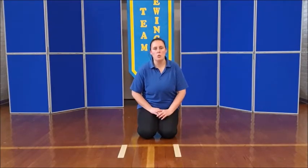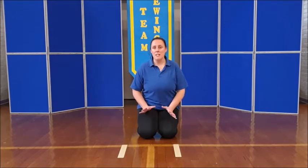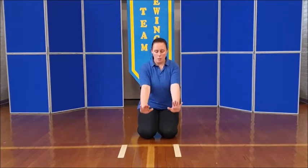Okay, after such an intense workout, I think we're going to need to cool down. And we're going to work our way down our body and stretch our muscles because we don't want you aching. So the first thing we're going to look at is our wrists, because actually we've done a lot of floor work today. So we're going to start with our wrists.